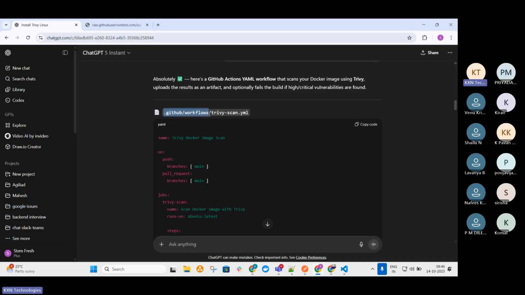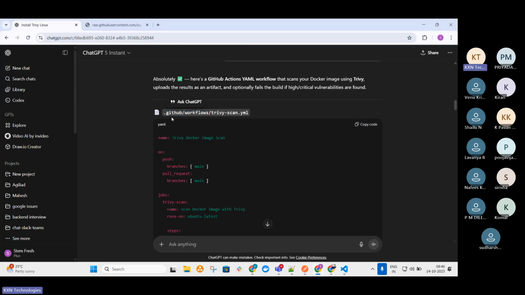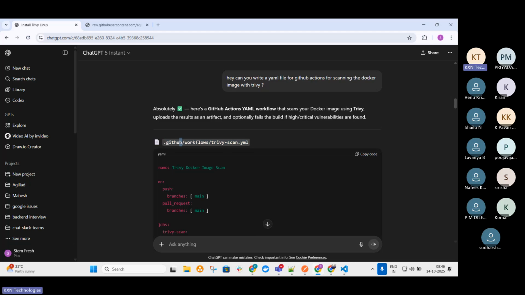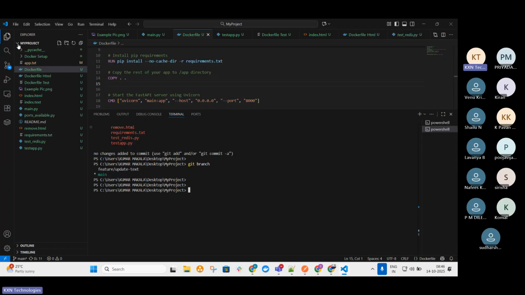So if you see here, you need to create a .github folder. Inside that, you have to create one more folder called workflows. All right. So you need to create .github folder, workflows, and preview scan, for example. So this is what you will be doing, right? See here, the folder name should be created with the dot GitHub. Go back here and here in this project. So there are two things. One is file, other one is folder. Create a folder. What's the folder name? .github. You should use .github. Don't miss this dot. Otherwise, GitHub doesn't understand. Okay.